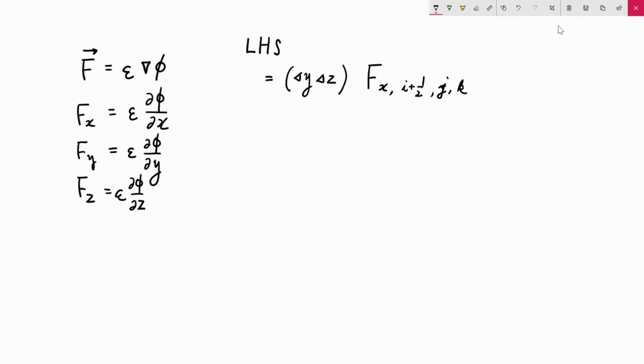So of course it has 5 other components, but for y, just concentrate on the first one. Then now we have to evaluate this first term as epsilon, which is evaluated at a certain half indexed position between the ijk point and the I plus 1 jk point. Since this is not located at an integer indexed position, and for integer indexed positions we have a possibility to have an interface node.